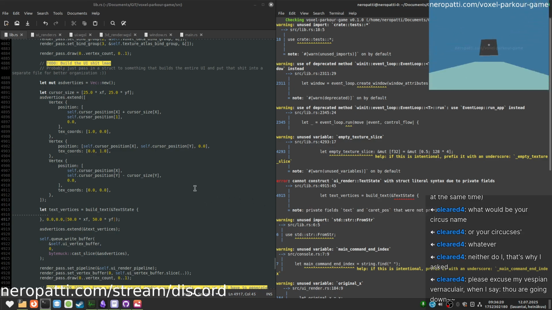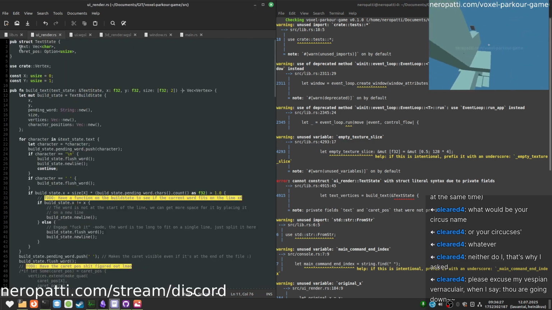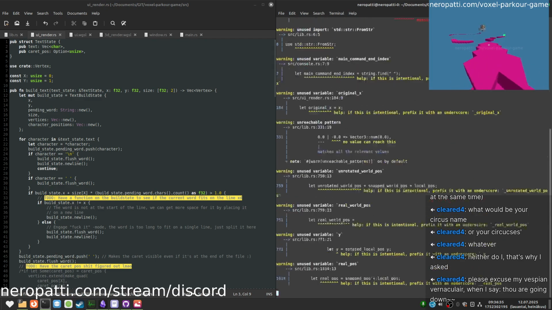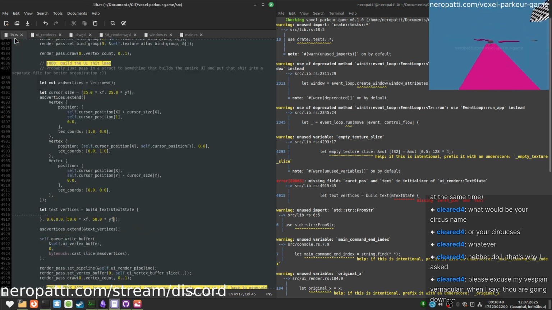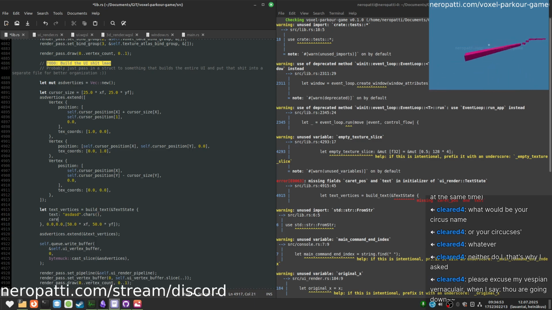Text and character pos are private. Okay, I need to make those public. We have chars. And then caret pos is just none.